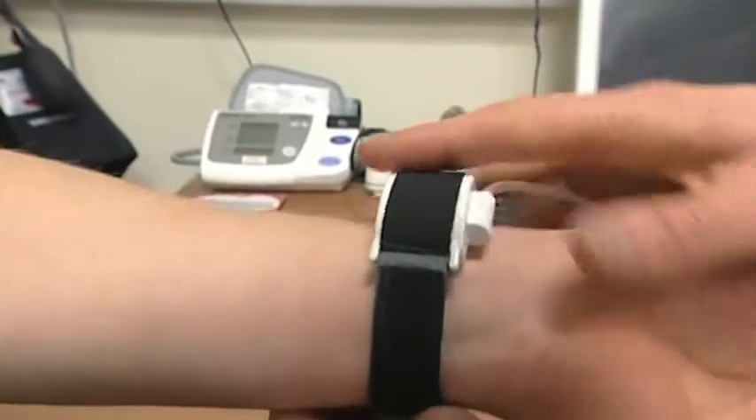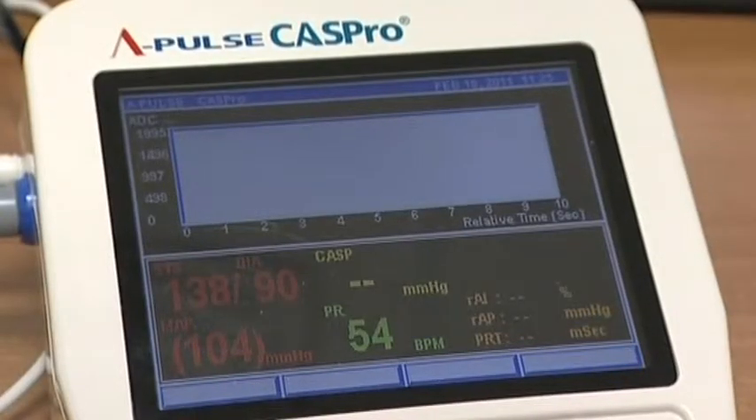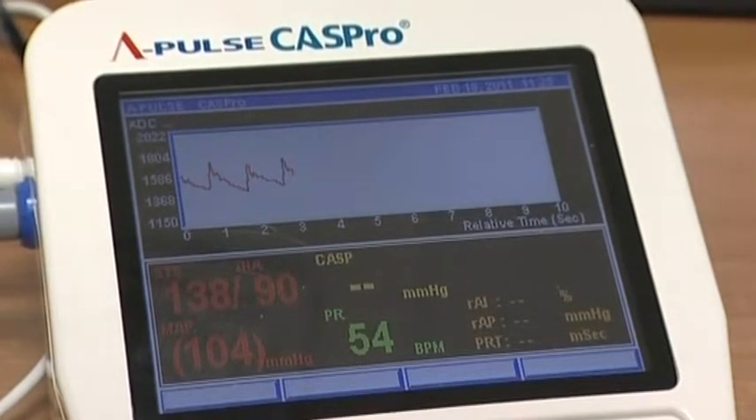What we've done is we've come up with a system whereby we still measure blood pressure in the arm, but in addition we take vital information from the pulse wave which we capture with a simple device in the wrist, and using those two bits of information together we've been able to develop a really novel method to calculate very accurately the pressure near the heart.